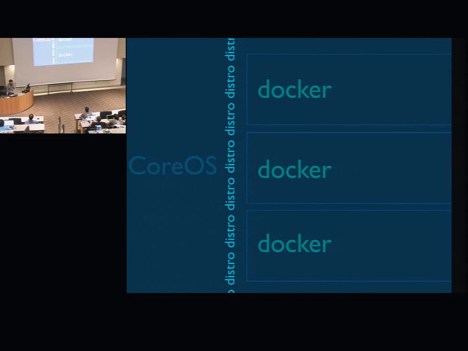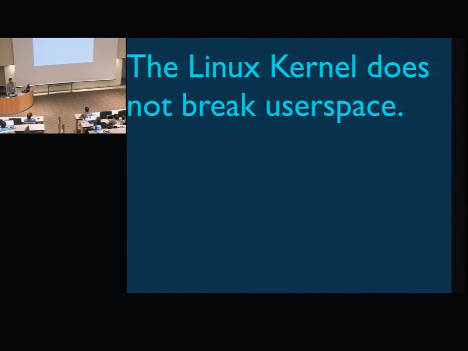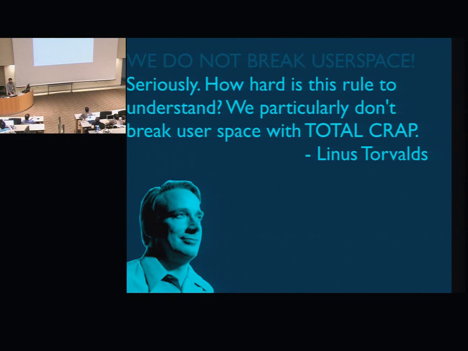And then you might be thinking, well, wait, what if you actually break an interface in the kernel? Well, we rely on one thing here, and that's that the Linux kernel does not break user space, or at least it's not supposed to. And this is a quote from Linus. "We do not break user space. Seriously, how hard is this a rule to understand? We particularly don't break user space with total crap." Very good Linus quote here.